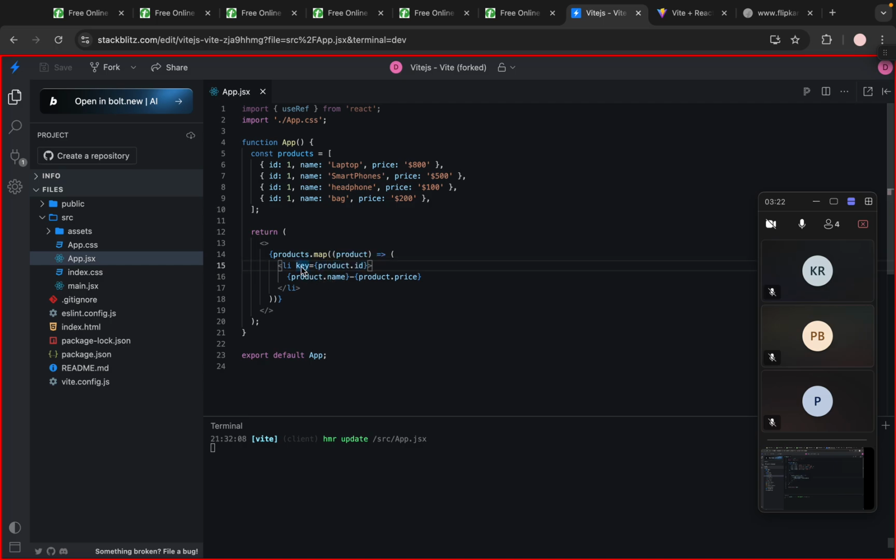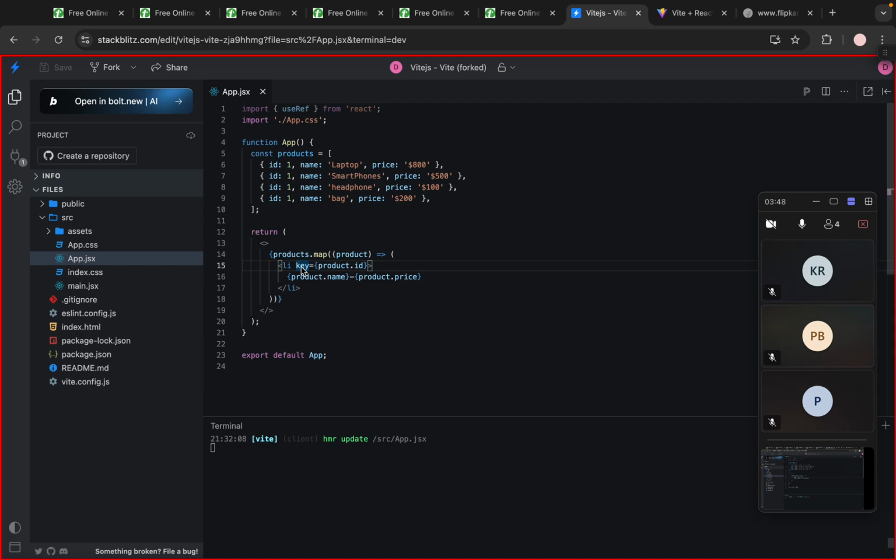And we need to avoid inline functions in the map, because for a large list it can affect performance.